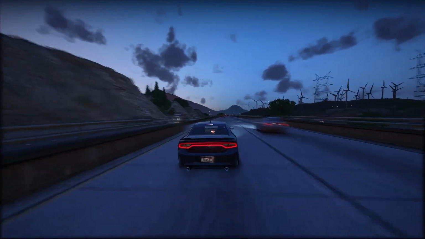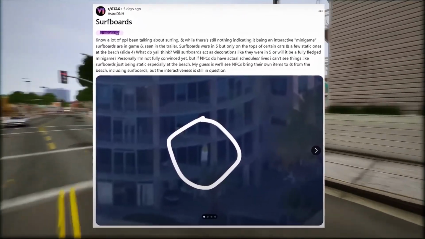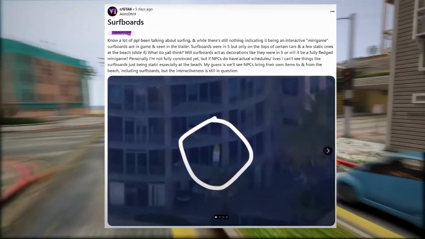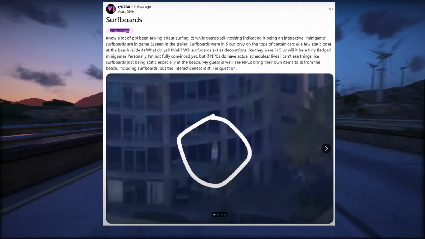Now, on to the next discovery, surfboards. A lot of people have been talking about surfing, and while there's still nothing indicating it being an interactive minigame, surfboards are in-game and seen in the trailer. Surfboards were in 5, but only on the tops of certain cars, and a few static ones at the beach. What do you all think?